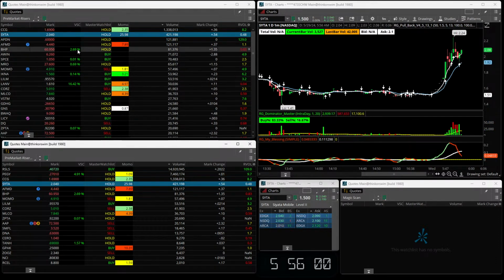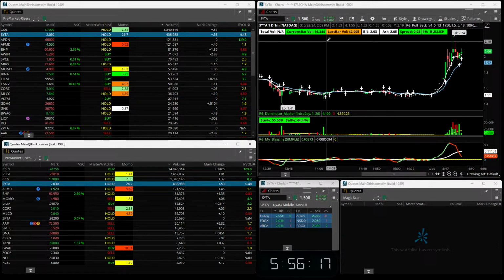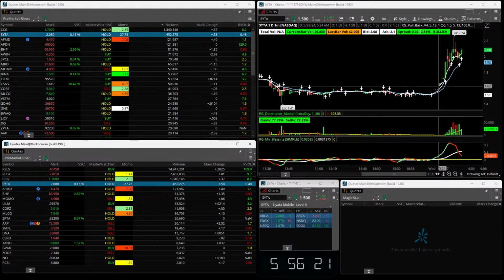Once we see a volume spike, we will click on it and check the volume and make sure we have enough volume to get in and get out safely. What I mean by that is that the volume has to be moving. It has to be a nice flow. Buyers and sellers are interested. The number's really moving.